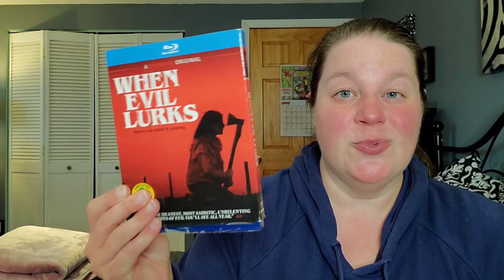Now what is the other movie from the month of March? I heard a lot of positive feedback about this horror film — it is called When Evil Lurks. My curiosity got to me and it was a decent enough price, so I decided to get it. The slip has some nicks, some wear and tear, some dings, but that's okay. I'm looking forward to watching this one and I will report back. So here are two brand new Blu-rays — two last minute entries from the month of March.